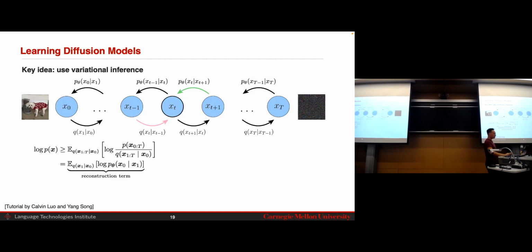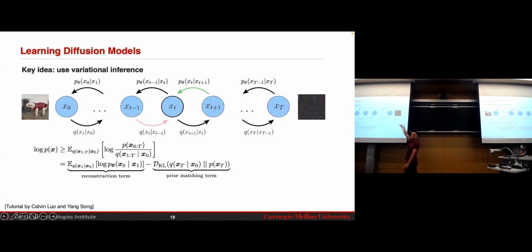So again, this reconstruction term is easy to optimize, right? Your parameters are P of theta. Again, Q is all fixed. All I'm learning is the denoising process, P of theta. I want to be able to maximize the likelihood of reconstructing my original image x0, just given the first image that I've added noise to, as given by my noising process Q. That's the reconstruction term. The second term, also similar to variational autoencoders, is going to be a prior matching term.